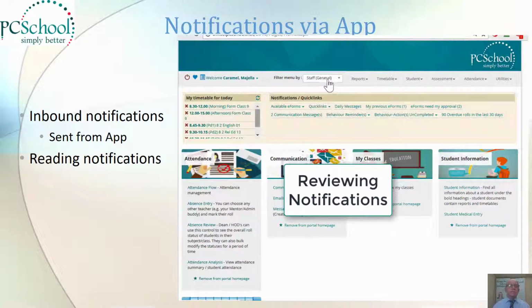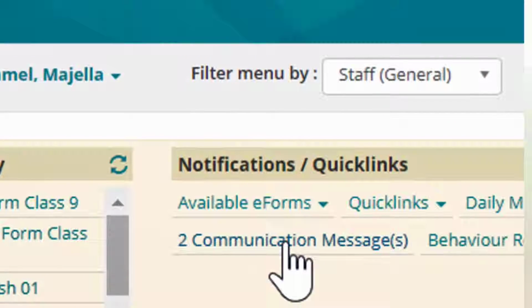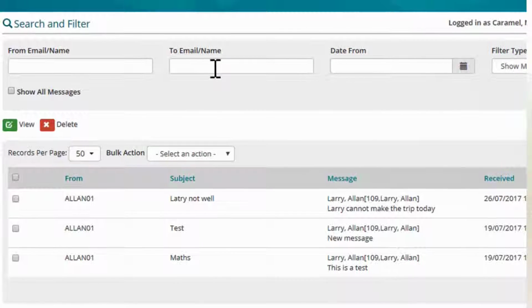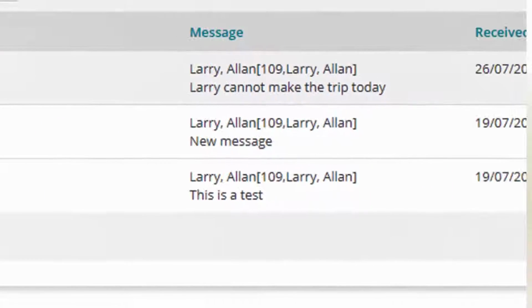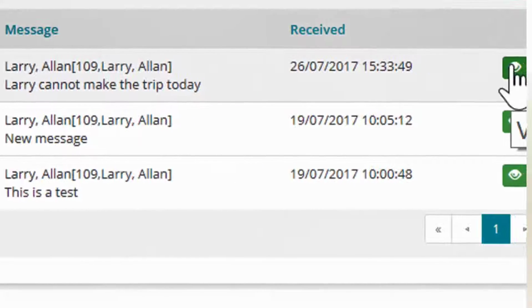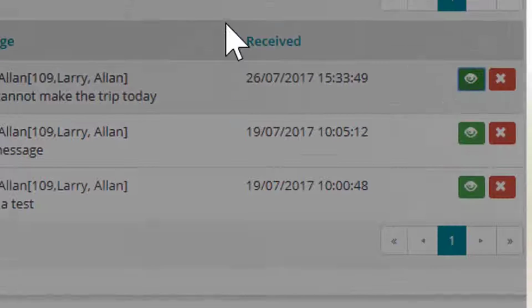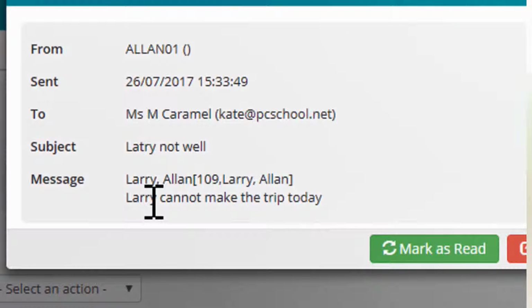Reading notifications is performed via the notifications panel. The user can review push notifications sent to that specific user from the app, or alternately can view and reply.